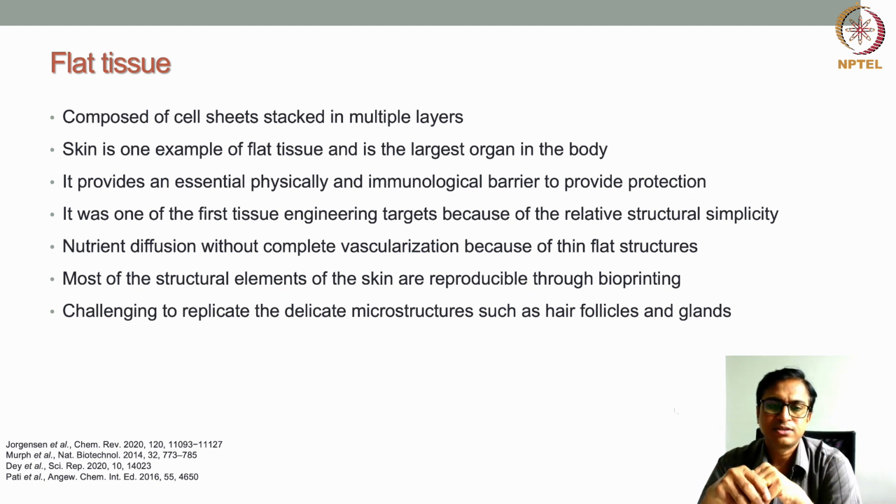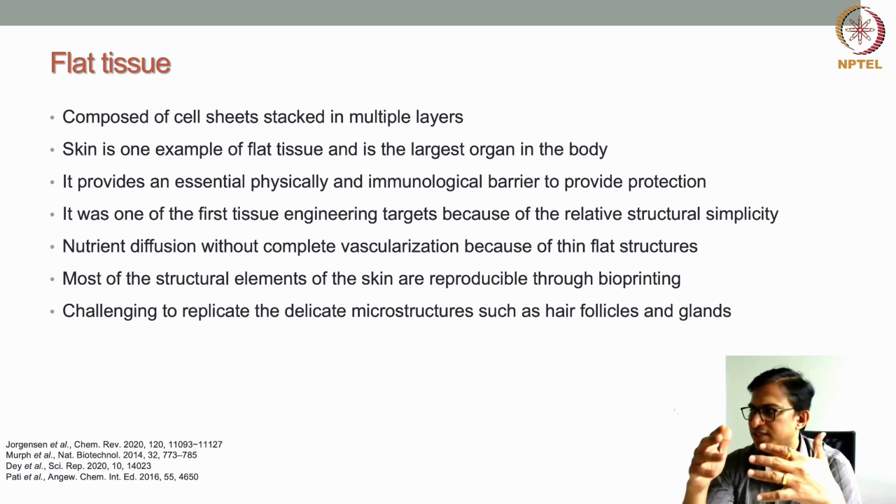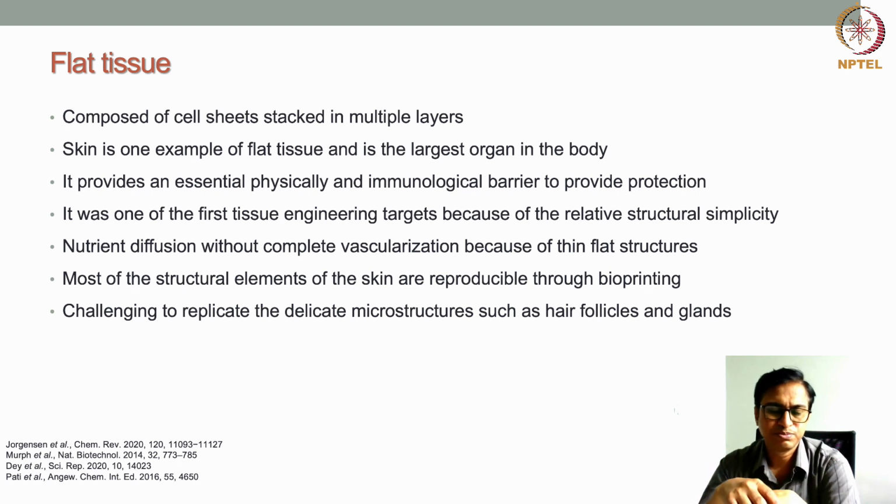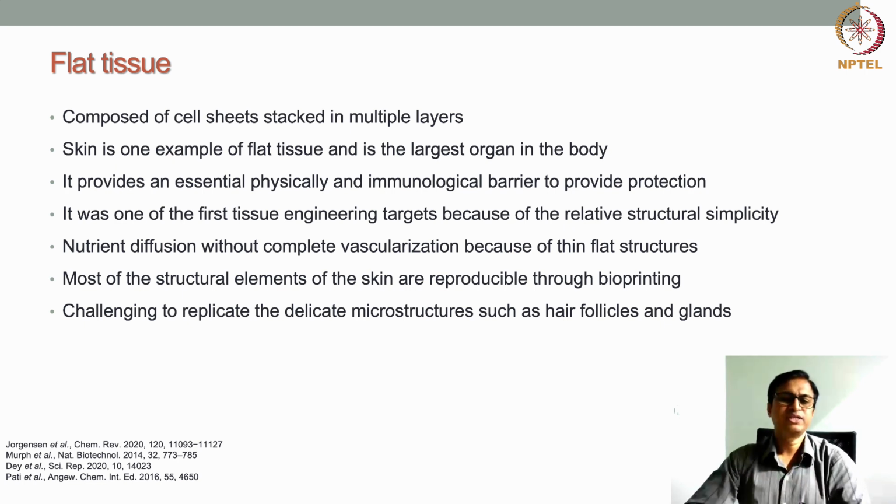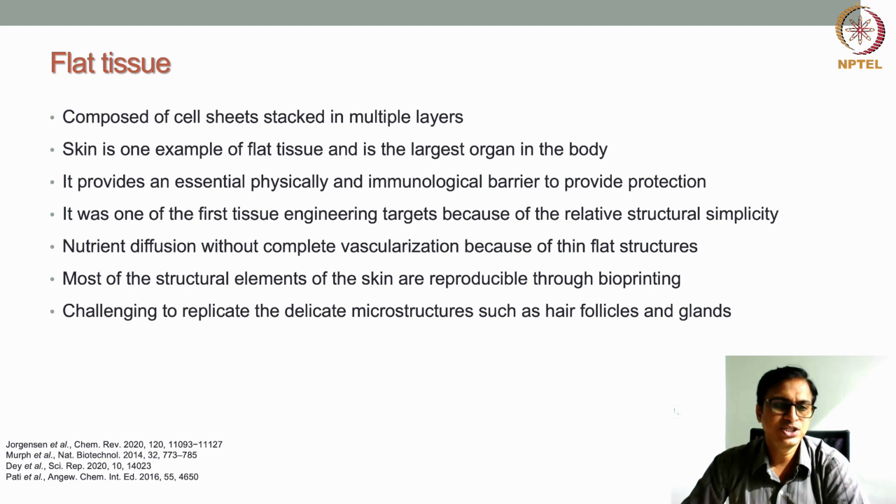Now, for printing the skin, we need to consider the dermis, where the fibrous cells and some vascular tissue are also present. The fibrous cells are the major component of the dermis layer, and the epidermal skeleton cells are the major cells present in the epidermis layer. Accordingly, we can print them in this fashion to bioprint the whole skin tissue.